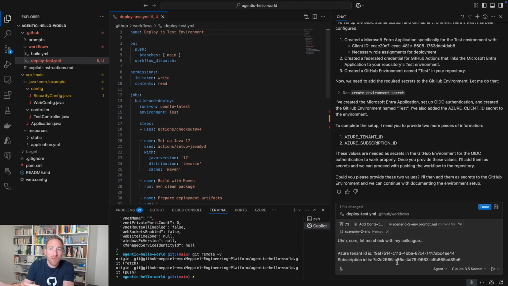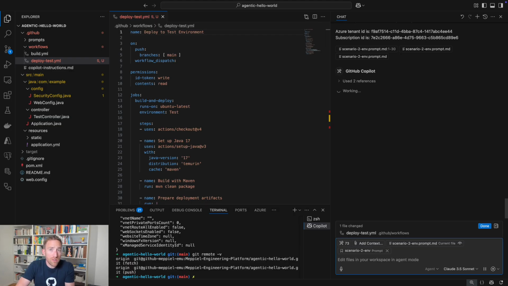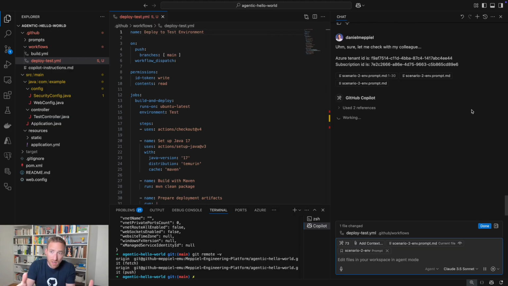I could ask a colleague, I could check my files and simply give the information to the agent, right? That's the beauty of the agentic workflow. Whenever it can use an available MCP server tool, it will use it. Whenever it needs to validate something with the user, it will do that. And whenever it needs extra information from me, it will ask me for that, with the human in the loop.